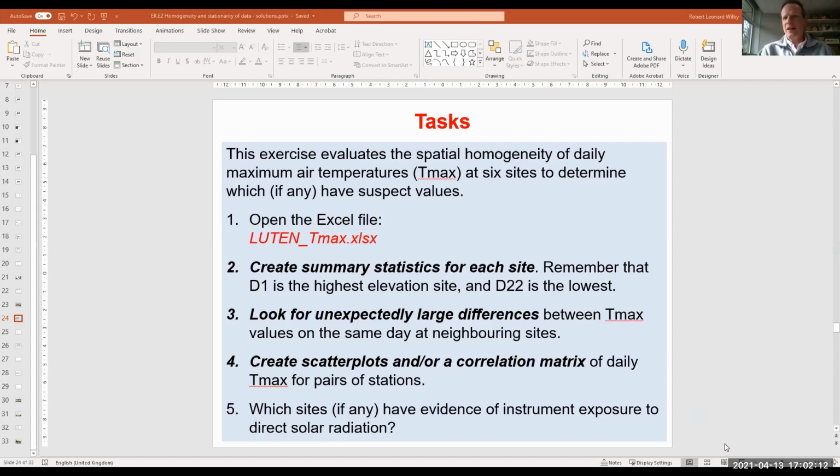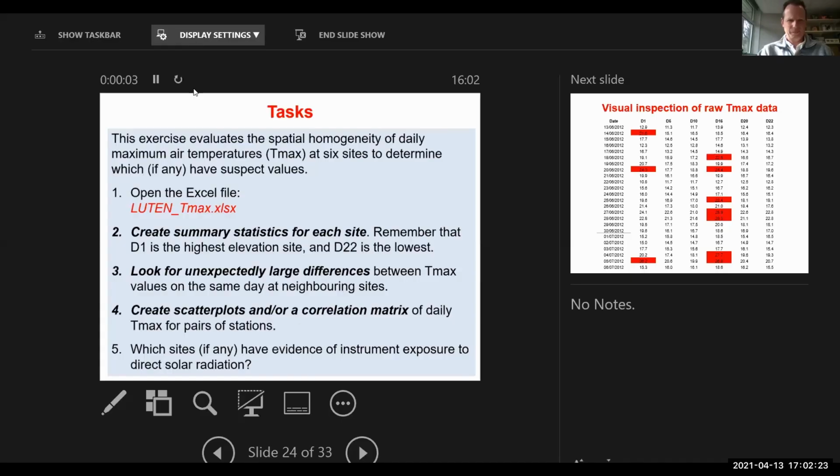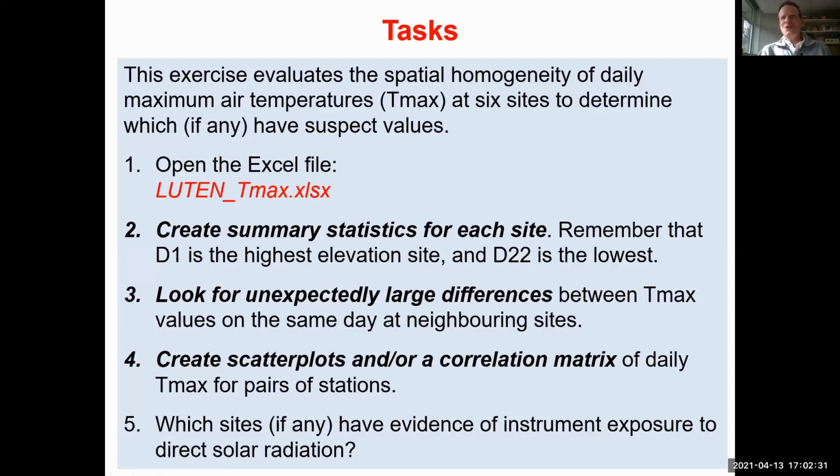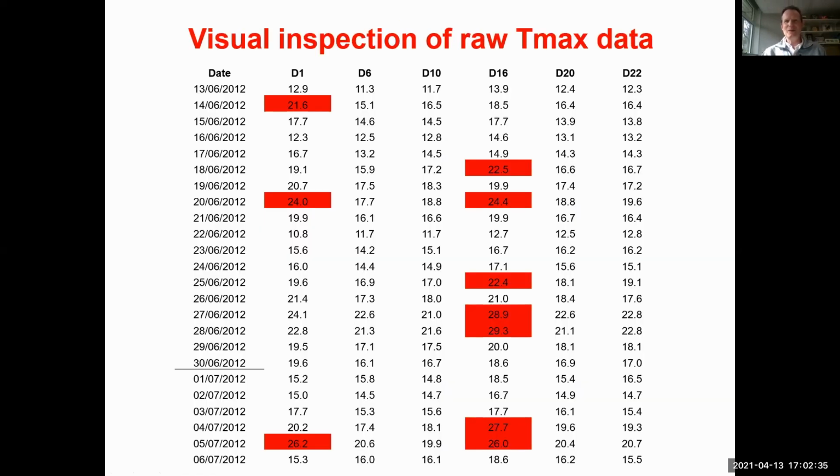So I'll just go back to the full screen show now, just to help you see things. So I think, as I've been stressing today and yesterday, a really great starting place is always a straightforward visual inspection of data when the sample or the data set is as small as this. And straight away, as I think most of you picked up, there are clear differences between D1 and D16 and the neighboring sites. So here, for example, 21 degrees 0.6 compared with 15, and then higher again here at D16.